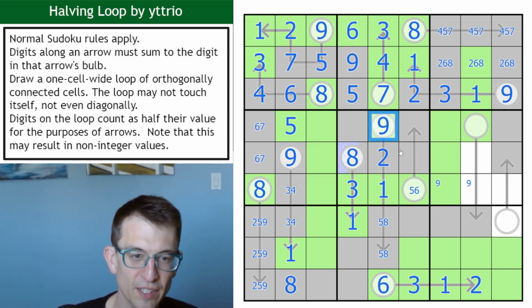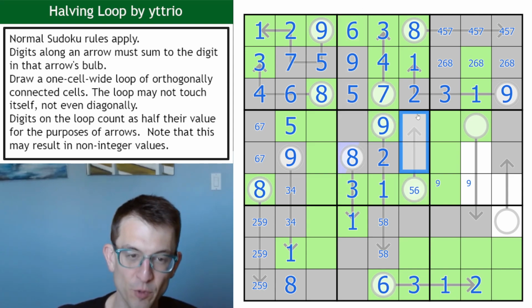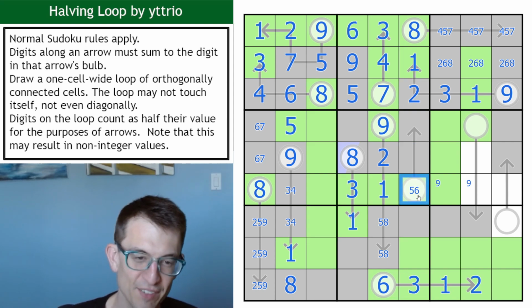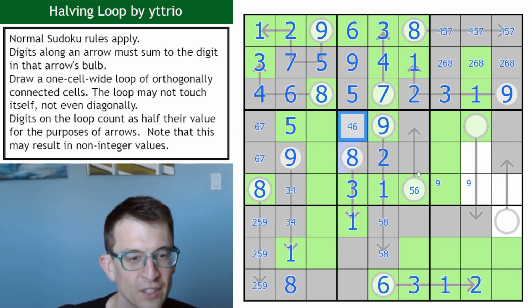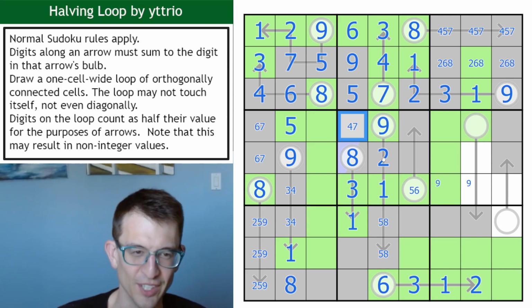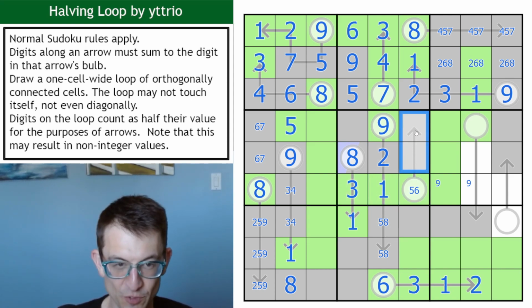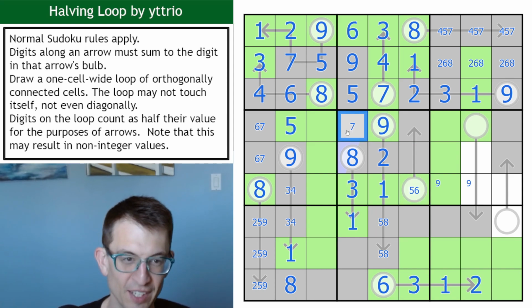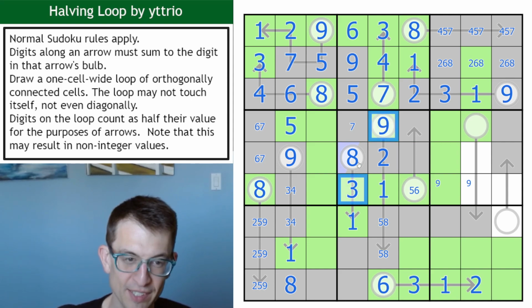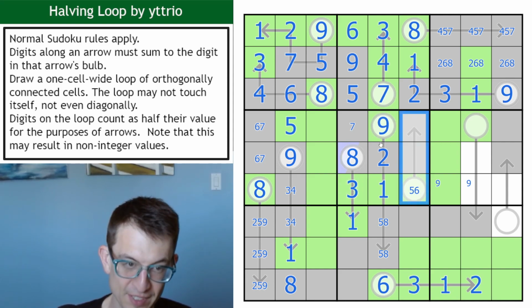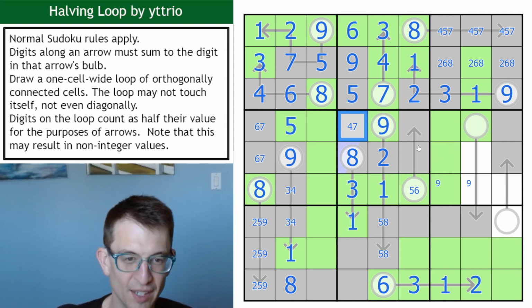Oh, 6 is over here. What happens if 5, 4, 6? Yeah, so 5 and 6 are here either way. If this is 6, 5, 7, 4. So I have 2 choices here. Wait. No, 4, 7. Hold on. Let me just try this again. If this is 5, this has to sum to 10. 1, 2, 3 are taken. That's 4, 6. That'll be 4, 5, 6, 7. So if this is 5, this is 7. If this is 6, you sum to 12. 3, 9 is taken. 4 is taken. This will be 5, 7. So it'll be 5, 6, 7, 4. Great.